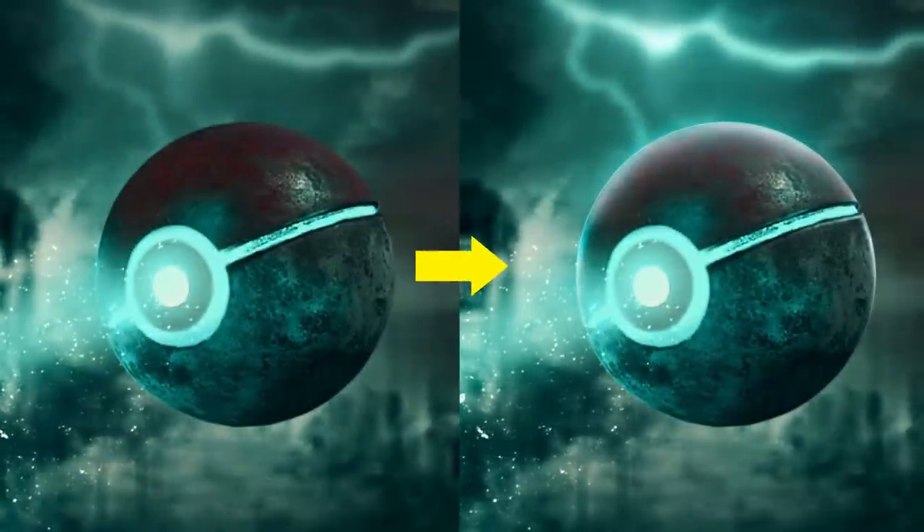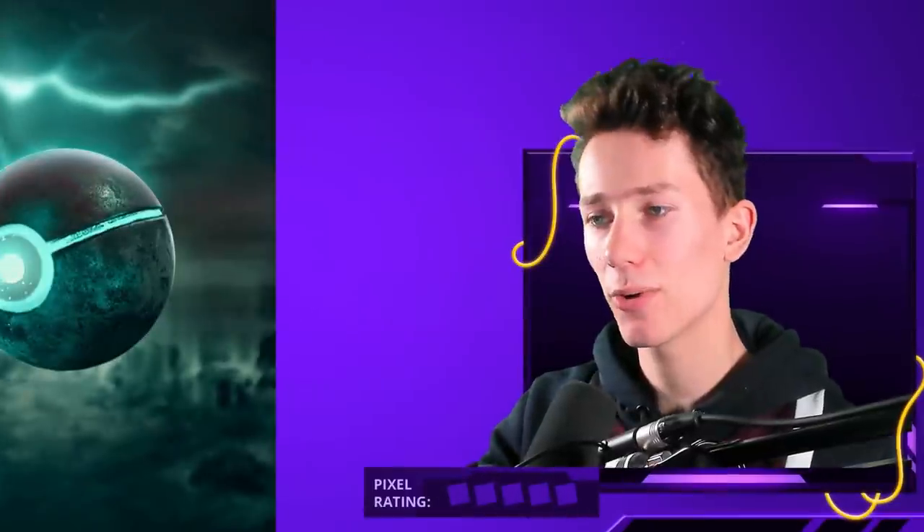Now this one looks very nice. All I can think about though is your wasted potential. There is lightning in the sky, except it's not bright — it's very dim. If you put lightning in something, it's got to be so freaking bright, something like this where the lighting is nice and bright. Then it also casts a nice highlight onto your pokeball, which will make that stand out more. That makes it just a bit more dynamic. But you did already put the pieces in there, which is interesting. This one looks very nice. Three and a half pixels.